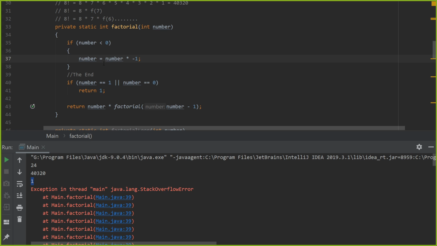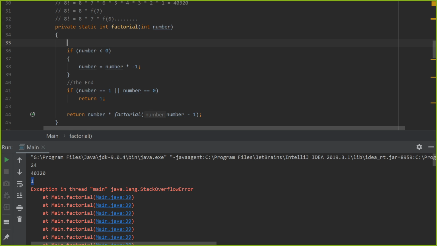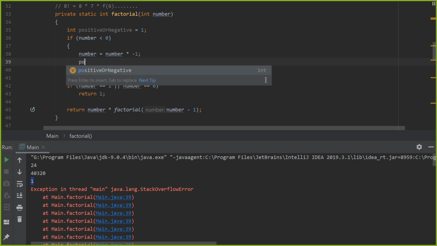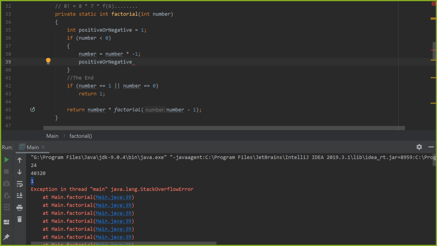And then we want to check. Then we're going to give a result, actually. Let's create a negative, positive, or negative, which is going to be 1, right? And if it's negative, we want to let us know by doing this.